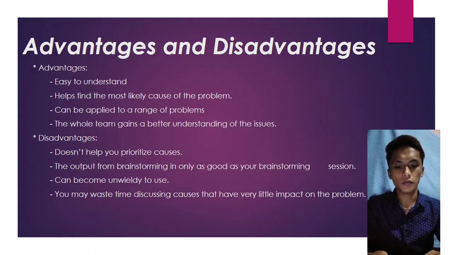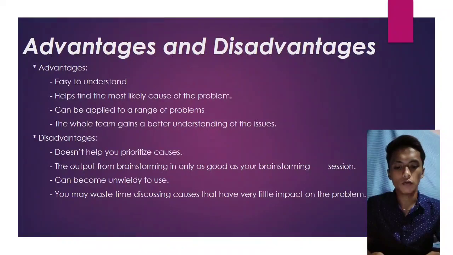And there are a number of advantages and disadvantages associated with fishbone diagrams. Advantages. Being a visual tool, it is easy to understand and shows clearly the relationship between cause and effect, and it helps you find the most likely cause of the problem. And you can apply the diagram to a range of problems. And by involving the whole team in the creation of the Ishikawa diagram, the whole team better understands the issues surrounding the problem.